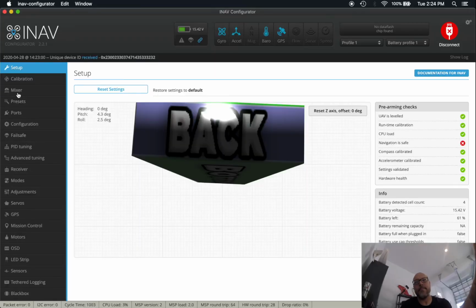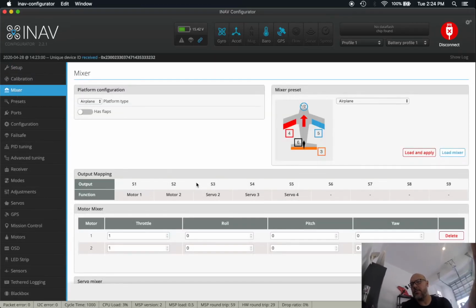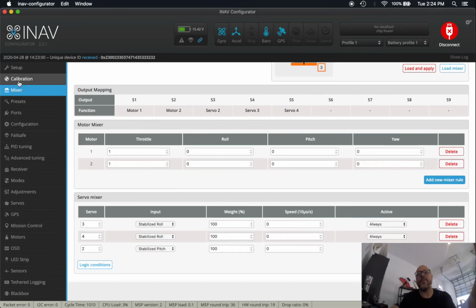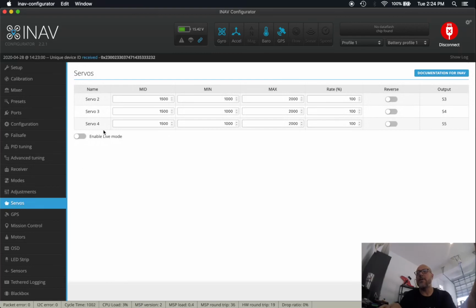So in order to fix that, you go into your, I believe it's your mixer page. You go into your mixer page, and actually it's not in the mixer page. Let's see here. Oh, it's in servos, because this is 2.2.1. So we have to find out which one to reverse, because we have to reverse elevator.